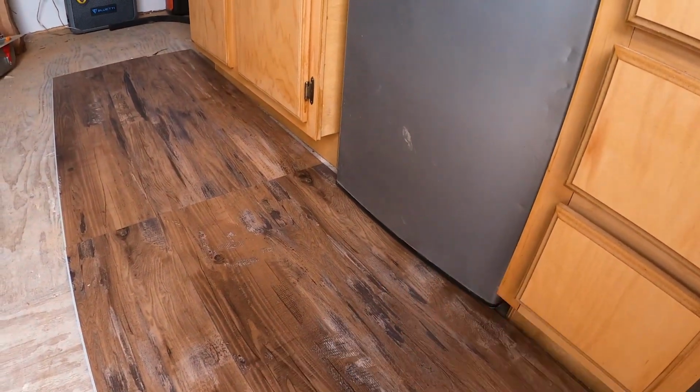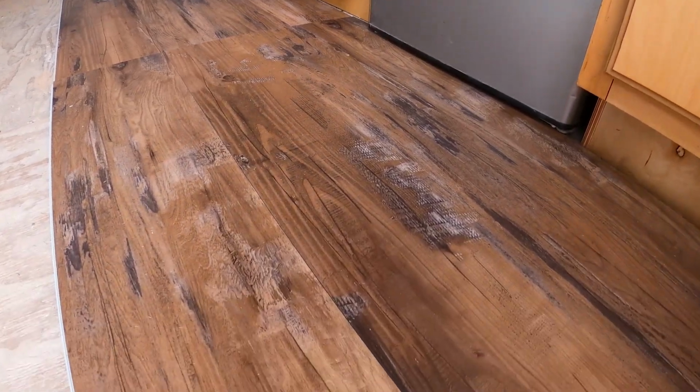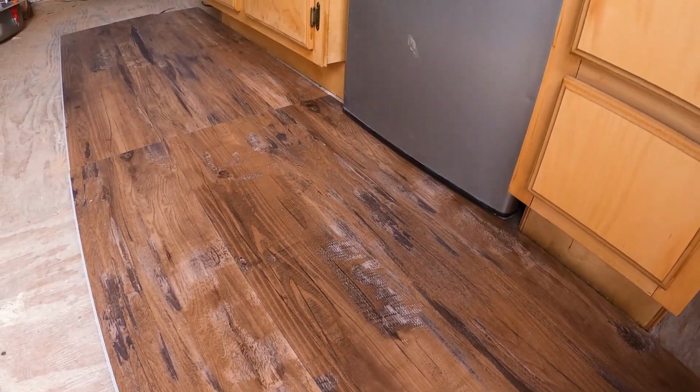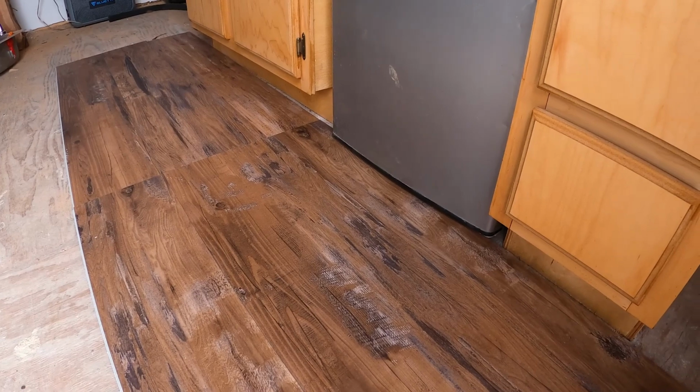I just laid these six panels down. I'm going to pull them back up. I just want to show you guys. I think it's going to look pretty cool. I like how it has all the different colors in it. It kind of gives it that old rustic look. Plus, I think it'll hide a little bit of dust and stuff since it's got lighter colors in it.